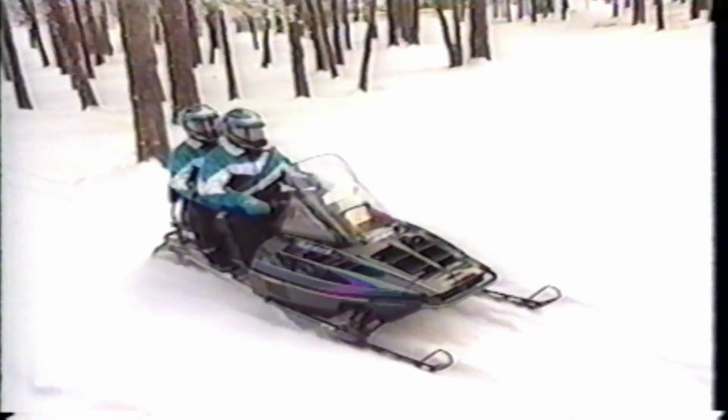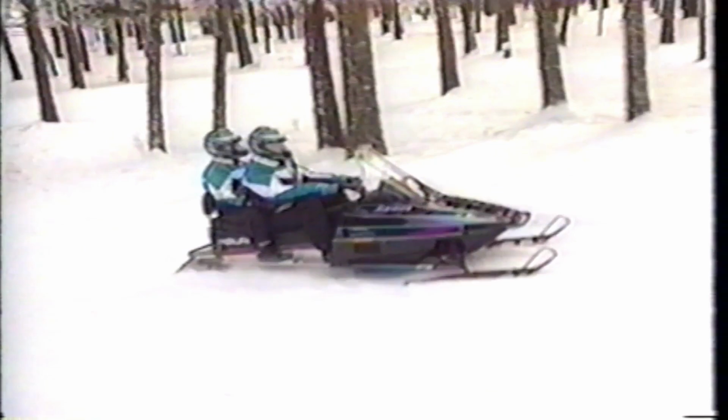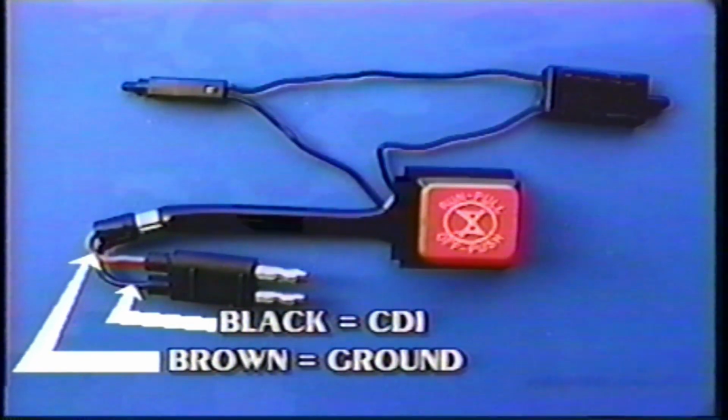A speed control assurance is in place on Polaris snowmobiles to stop the engine in the event of a malfunction in the throttle mechanism. The 2 safety switches, located on the throttle block, are all wired in series. One side is connected to the CDI black wire, and the other side is connected to the engine ground.